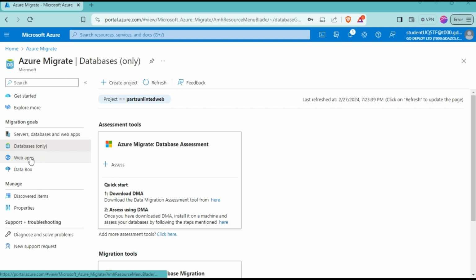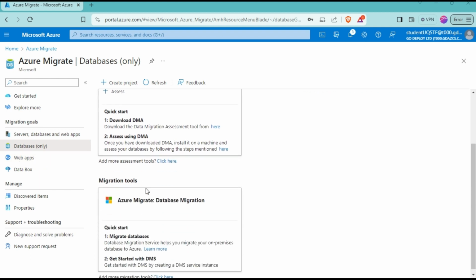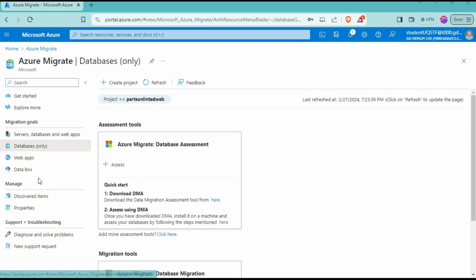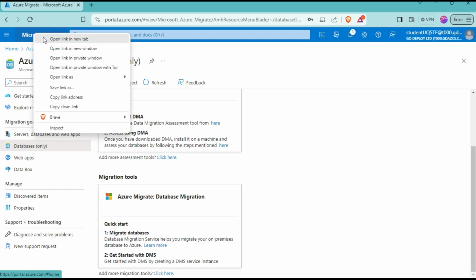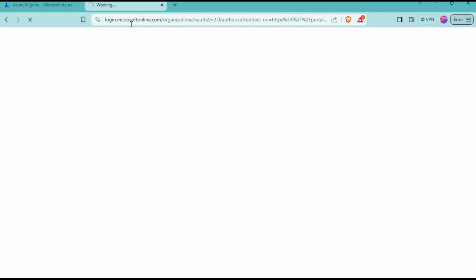Our web apps migration assessment tool and migration tool are already set up. Now we set this up for the database also, and let's go to the on-premises server.